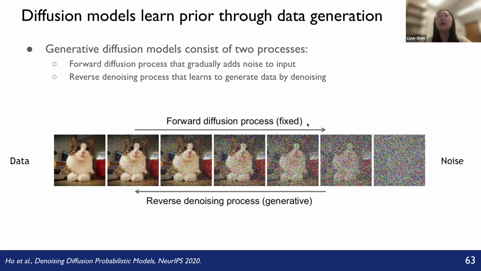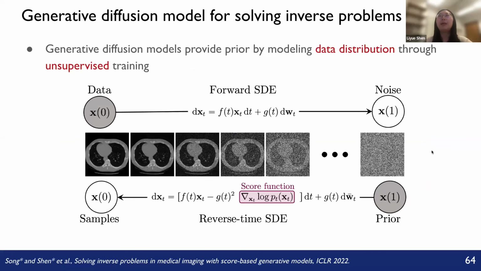So again, we have seen that we can use the diffusion model by training either the score-based model or DDPM to get this kind of forward and also backward process to do the data sampling. And we know the fundamental assumption here is that we're learning some score function that can estimate the ground truth or the true data distribution that we are interested in. So not only for natural images, this can also be applied to medical images.